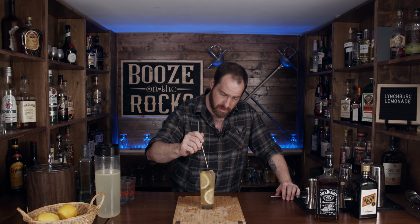Okay, and darn it, I've spilled it. Alcohol abuse. I'm very, very upset. But this is a gorgeous looking lemonade. I'm going to use my fancy bendy straw here, and let's see how it tastes.